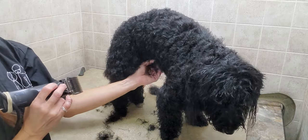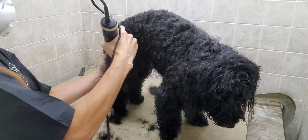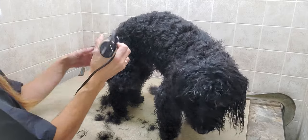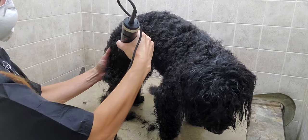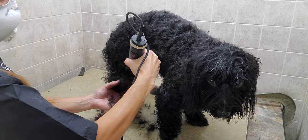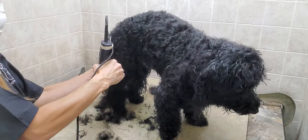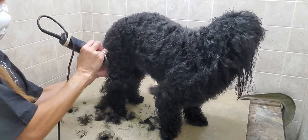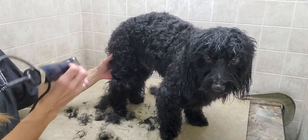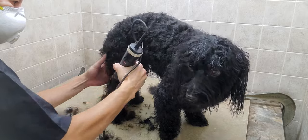He's got a little bit of matting right around where he pees, which is quite normal and common, so I will be using a shorter blade in that area. Now he's just got a little bit of matting coming out here in the legs as well, so we'll see if we can get under them with this. So if you can see, there's a little bit of clumping there. I think it'll go under it.